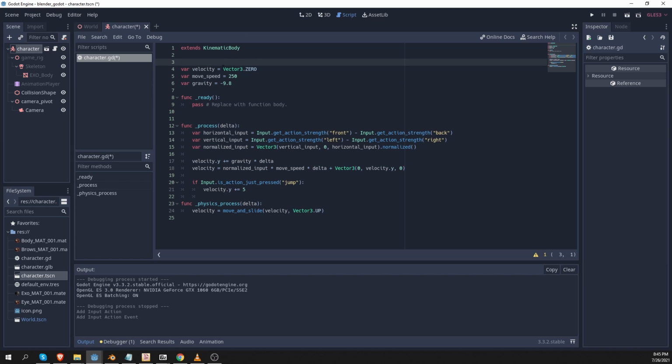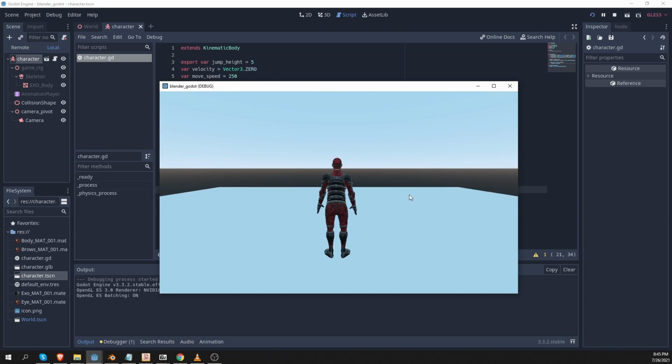So I'm going to add a new export variable called jump height and set it to 5. And here instead of just 5, I'm going to set velocity.y to be plus equal jump height. Now if I play the game, I can press spacebar and the character will kind of jump.